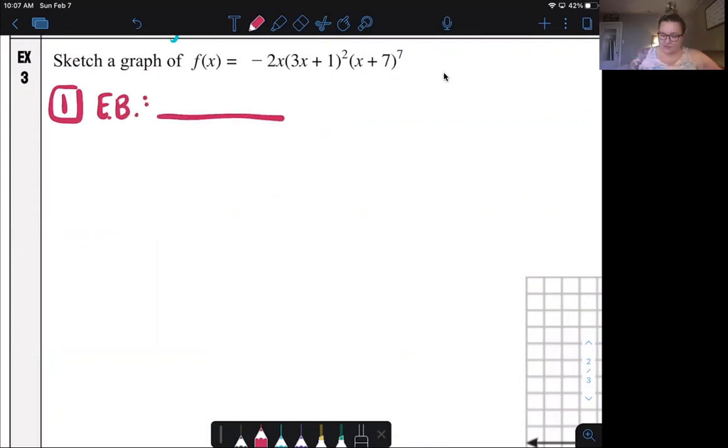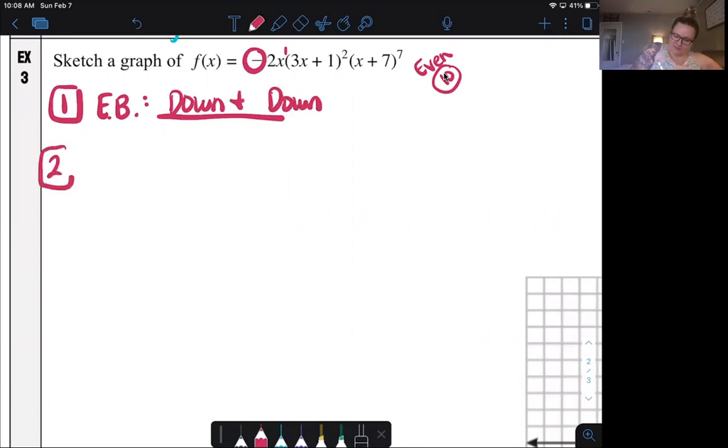So my end behavior is going to be, if I have a negative out in front of this function, after I multiply this whole thing out, that means my leading term is going to be a negative. Remember, we always factored out that negative if our first term was negative. So it's kind of like the same concept. So I know that it's negative. For the degree, I'm going to have x to the first here. So 1 plus 2 plus 7 is 10. So I have an even degree of 10. So it's negative with an even degree. My end behavior will be down and down.